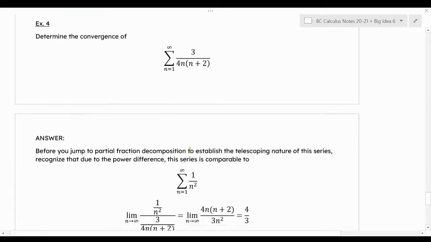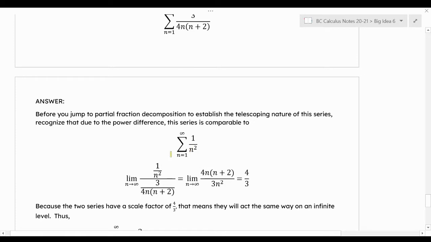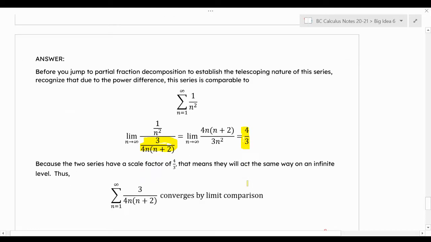Let's do it. So we're going to do the limit of 1 divided by the other. So 1 over n squared divided by the unknown series there. Well, you simplify that. You get 4n squared essentially in the numerator and 3n squared in the denominator. Well, folks, that goes to 4/3. Now, what does that mean? Oh, yeah. It just means that that's a real non-zero finite number. That means that the two series that I've compared are proportional to one another by a scale factor of 4/3. Well, what's that mean? It means they're going to do the same thing. Whatever one does, the other does.